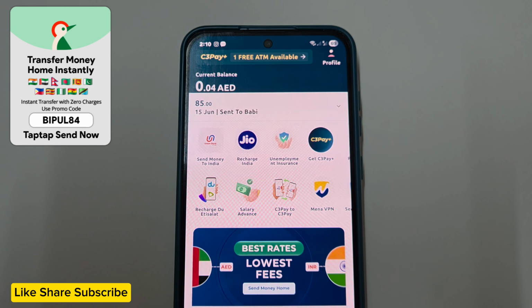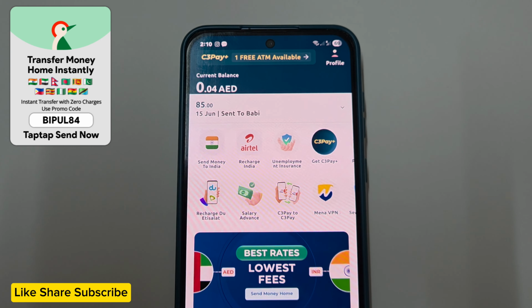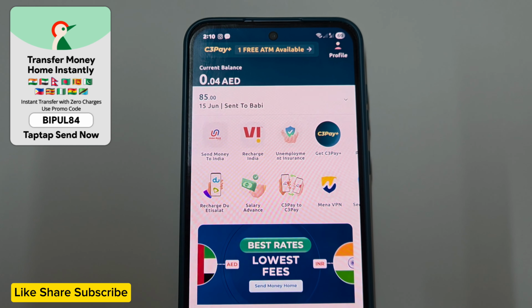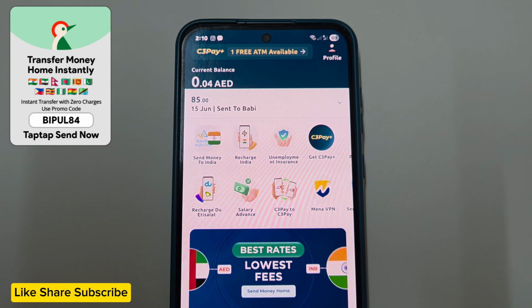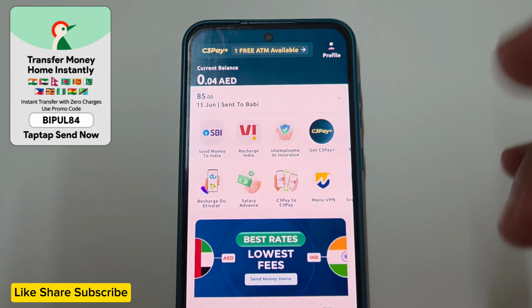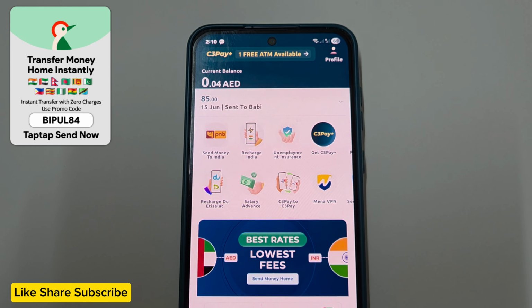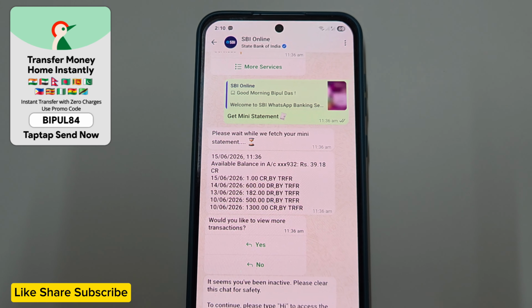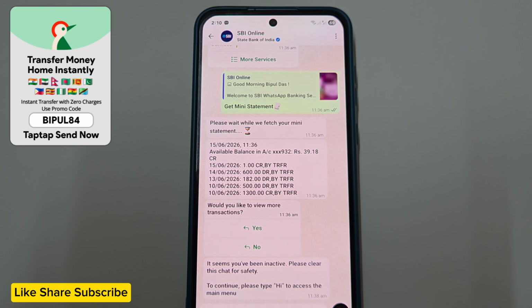I just received an SMS from my Indian bank account that the balance has been credited. So I just want you to check that the balance has been credited. Here is the notification of the SMS that I have received, but I want you to check through the WhatsApp banking that I have linked with my State Bank of India. So this is the State Bank of India WhatsApp banking.